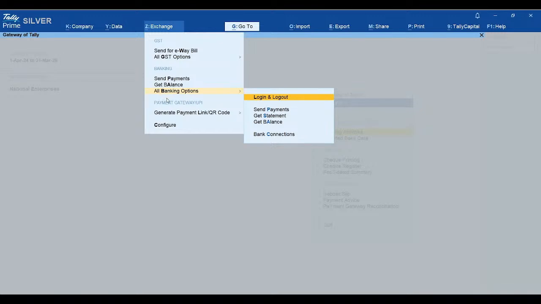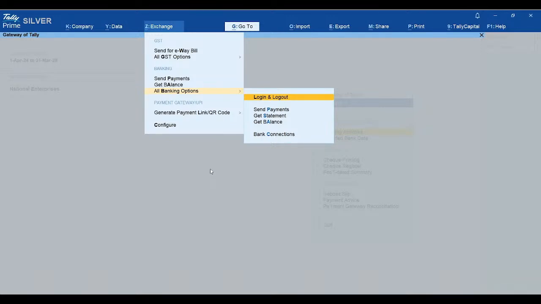Yeah, so good question actually. To make this entire solution secure, we have a session which is created. So right now I have logged into connected banking and I'm doing all these connected banking activities, right? This is going to be valid for 15 minutes while I'm active. What will happen is you will move away from Tally, you'll do some other things, then you'll again come back to Tally.